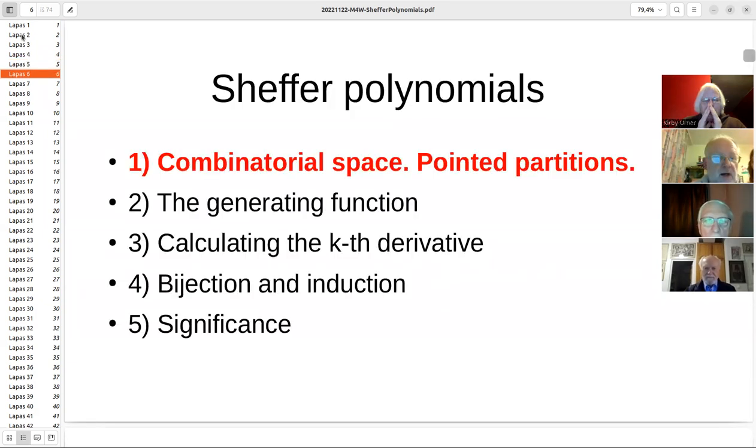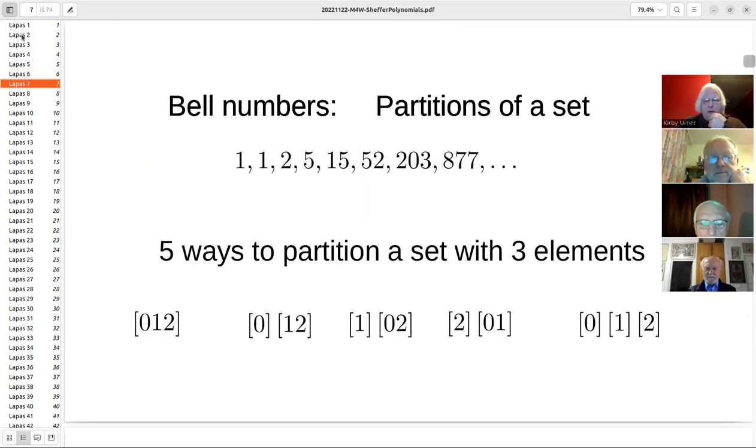Why don't we continue? And so the talk is in 5 parts. The first part will be about the answer, which is the objects combinatorially that we're constructing, which I call pointed partitions. And then we'll talk about how we can derive them from the formula that I showed. Any questions at this point? Why don't we just talk about the objects first? That'll be the simplest part.